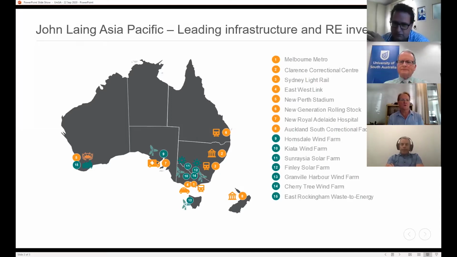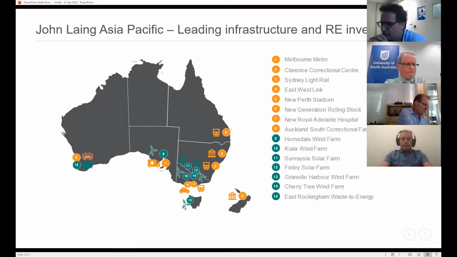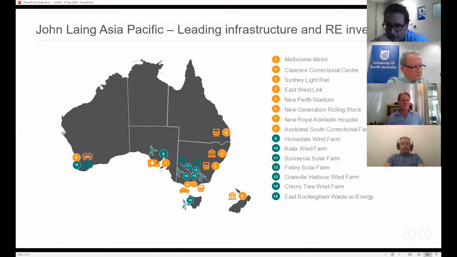The private sector is responsible for funding the construction costs and actually building. We'll enter into a building contract with the builder, and then enter into a long-term maintenance contract. It's only once the project is operating that the government will start making payments, and that's when an equity investor, as John Lang is, starts getting its return. And you can see from the list here the wide range of projects.